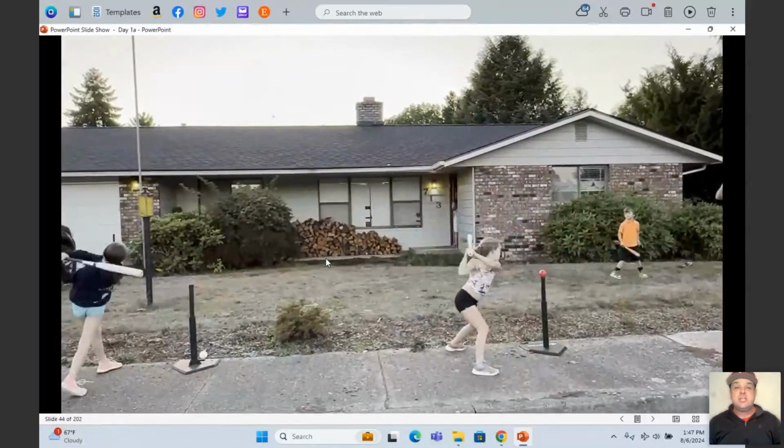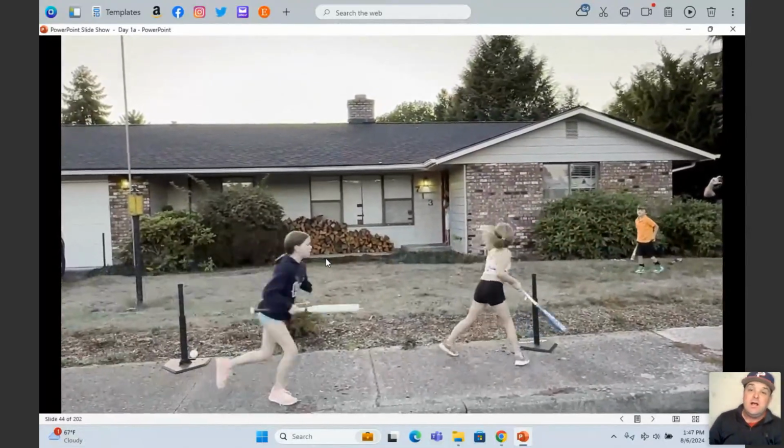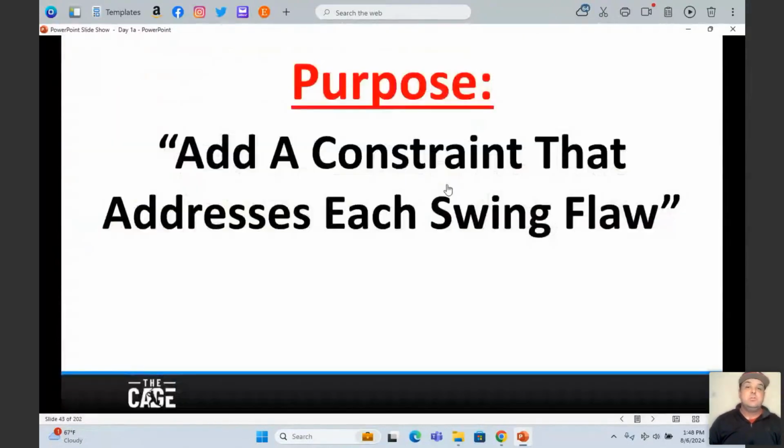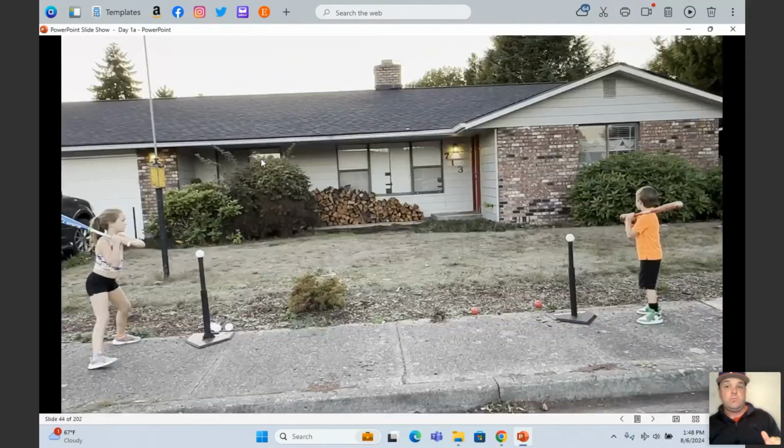So you can change the game and he will change his behavior because he's going to keep hitting the ball over the roof and getting out if he keeps swinging up like that. So what you want to do is add constraints, and design constraints that are specifically focused on fixing a certain swing flaw. Okay. So that's how we design our training workouts, and it's beautiful.